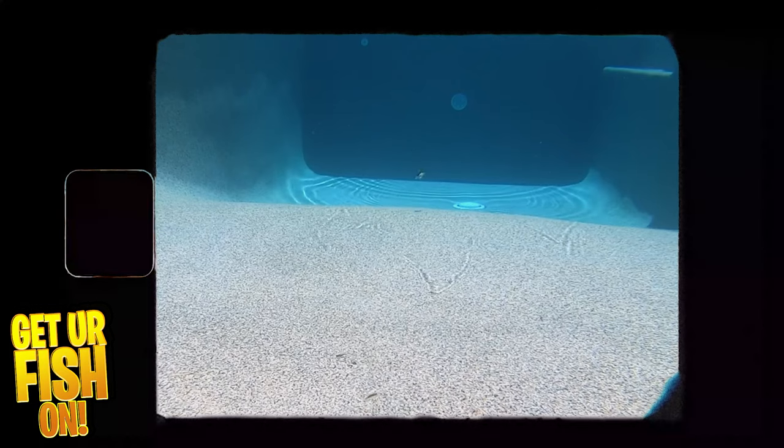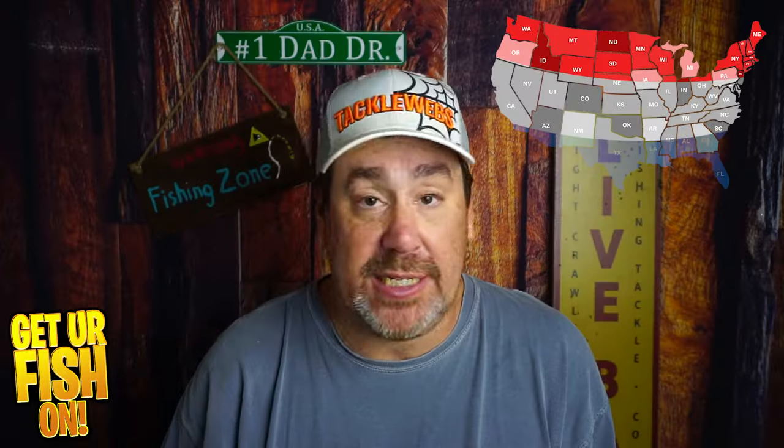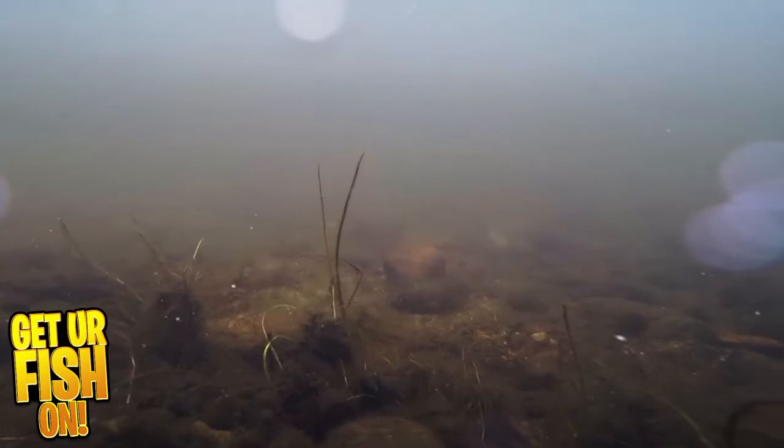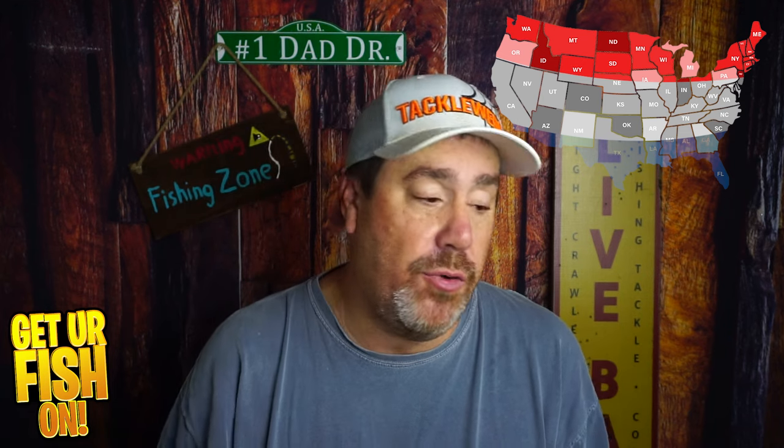My second bait is one I think everyone would tell you to use. A shallow running crankbait is very important right now because it kind of matches the hatch of what is happening — you're going to have a shad spawn and a bluegill spawn and a lot of forage fish spawning right now. I don't think you should have a giant crankbait. Get a smaller shallow running crankbait and try to keep it in that upper water column because that's what the fish are looking at. They're trying to find something that looks a little out of place and then go after it. You can use anything like the one from Attafo or a Sixth Sense — there are a ton of them, but try to get one that runs in that one to two foot depth range.